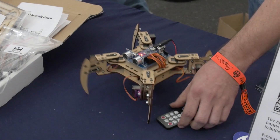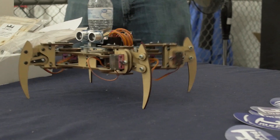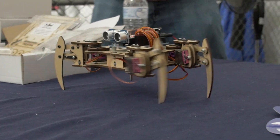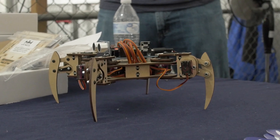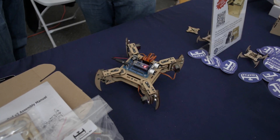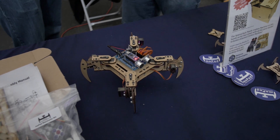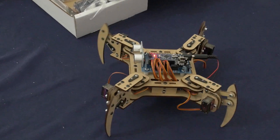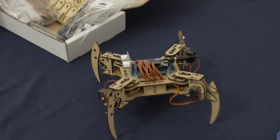That's pretty awesome — could we see it in action? Yeah, absolutely. So we have an infrared remote, and out of the box it's a remote control robot, so you can make it move forward and back and left and right. You can make it wave, take a bow, and also make it dance. That's the core functionality out of the box, but from there you can download our sample source code off our website, hack it, and interface with Bluetooth and Wi-Fi and other sensors to make it do more.